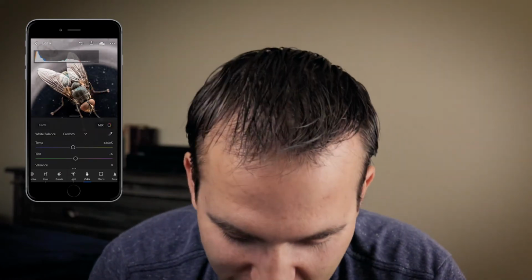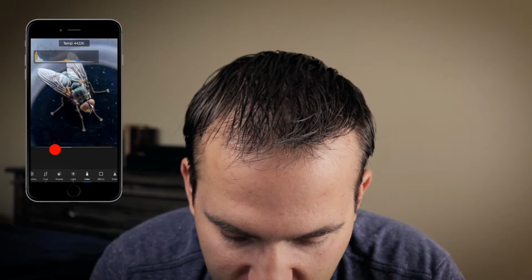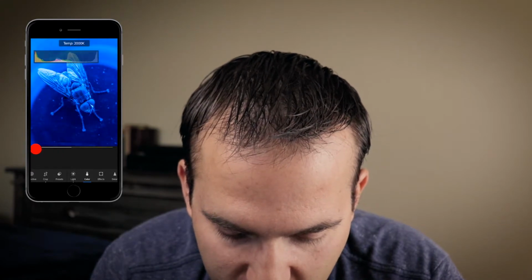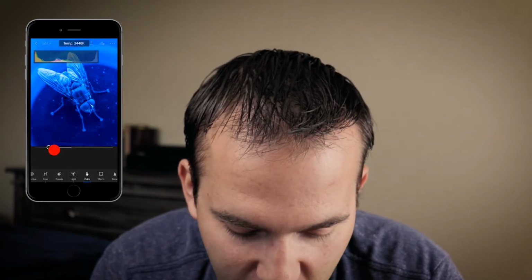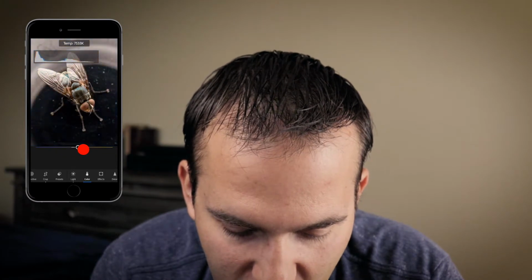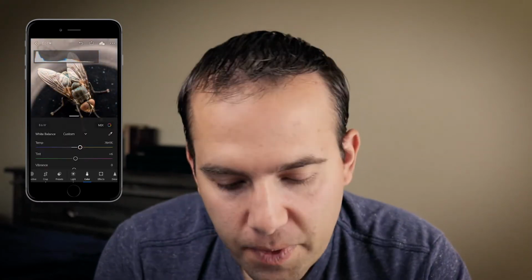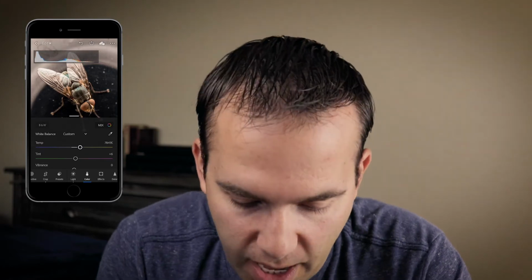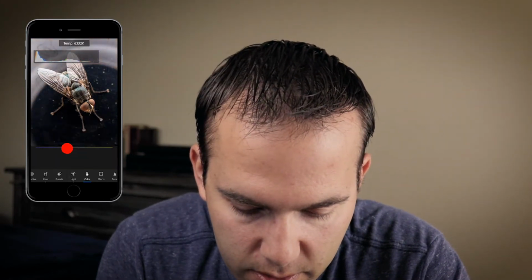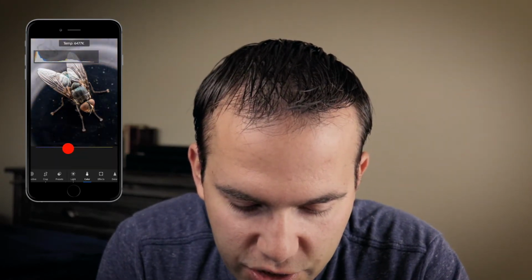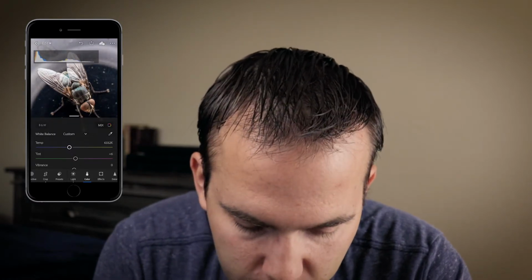So we're gonna do the cooler effect here. And we bring down the temp. Now see, I could go all the way down there. Looks kind of chilly. That's not what I'm going for though. Now see, if I bring the warmness up, it looks good. But I want to bring it down so it kind of puts a chill in your bones. There we go. Okay, it's just a little bit.